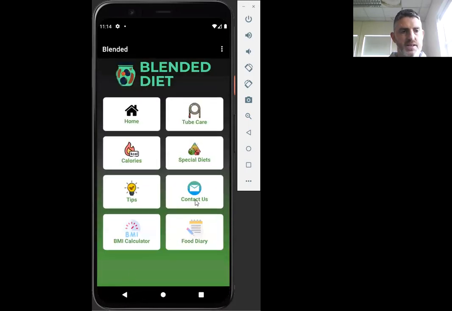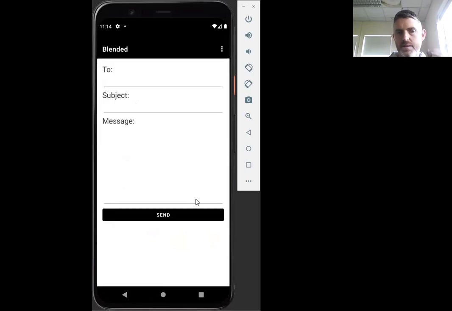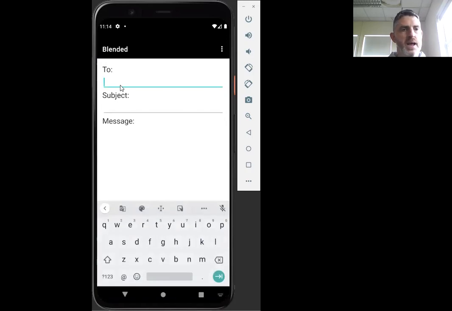So next then is the contact us page. So with the app, it's basically just typing in your email here. So it'll be my email. It brings in my email and just test.